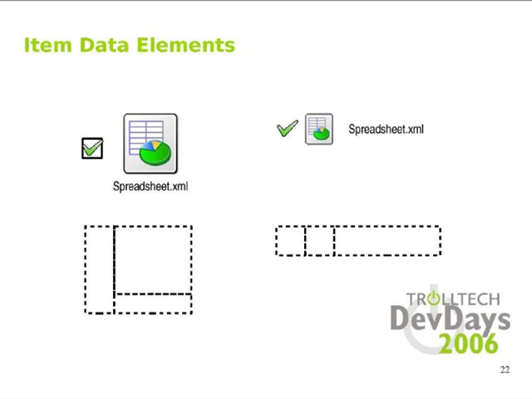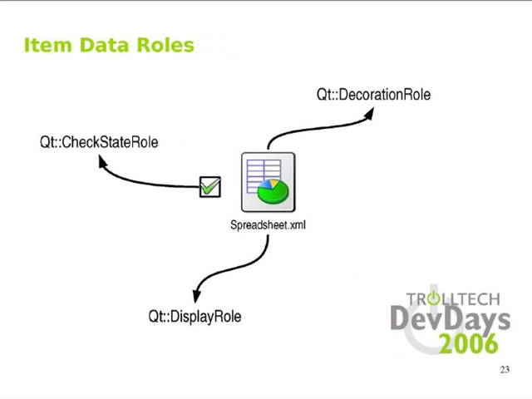Now, we know how to reference items in your data structure, but the thing is that items are not just items. They're not just one piece of data. If you look at an item view, you will see that each item consists of several pieces of data. So we have to have a way of referencing the different pieces of data in an item. And the way we do that is to assign them roles.